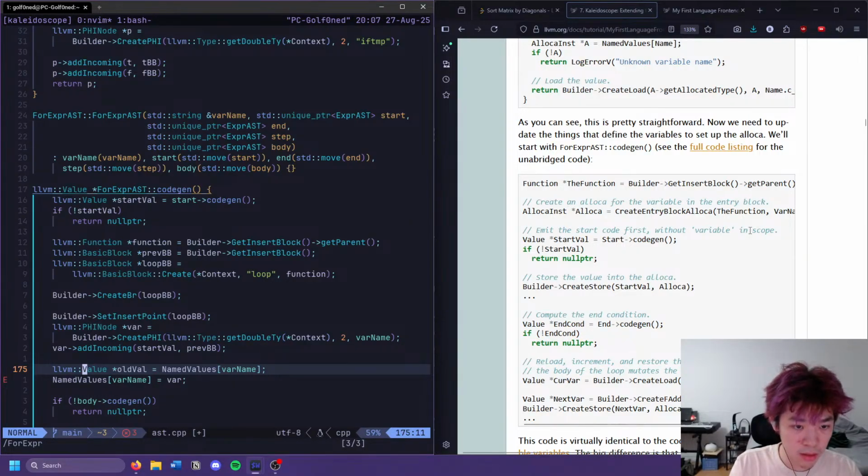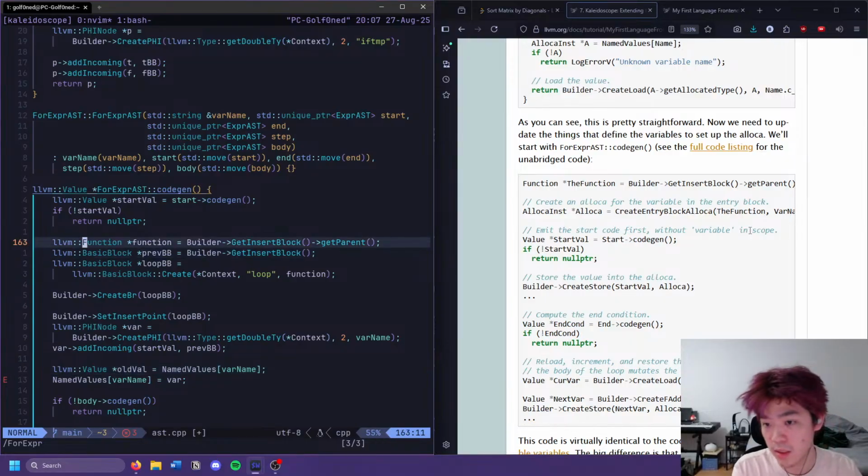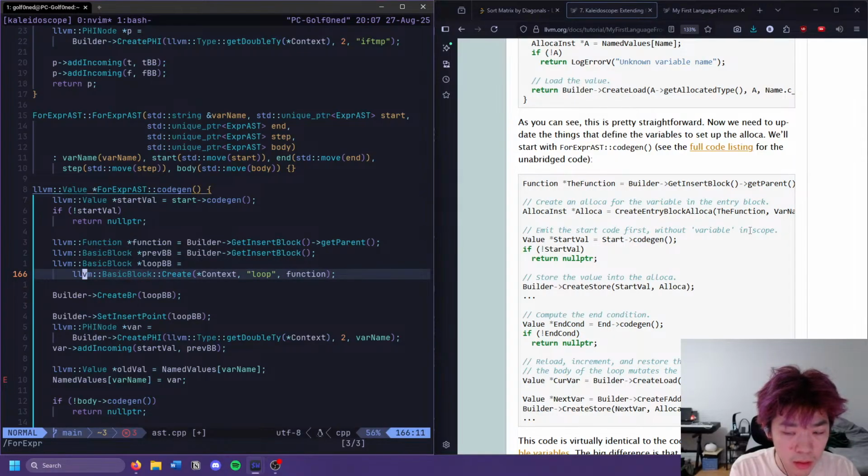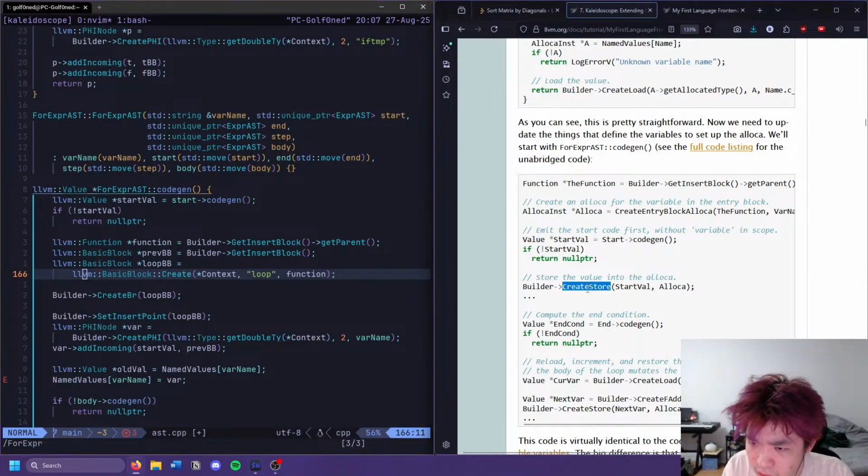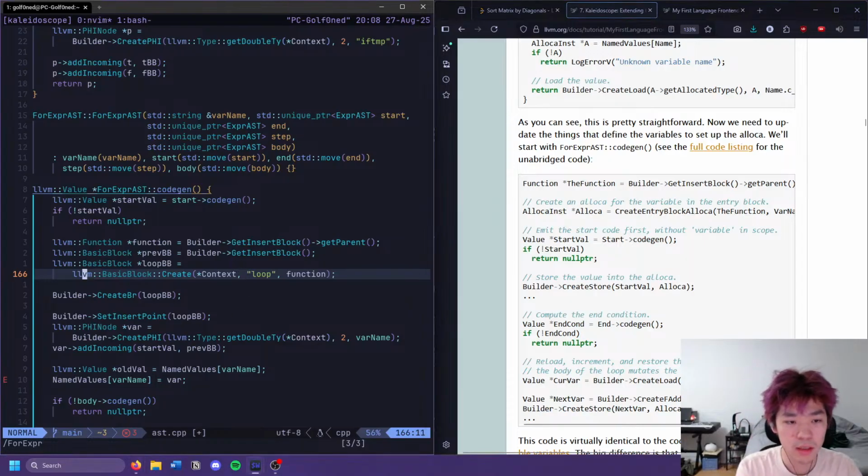Oh yeah, I need to insert the thing here. Create store, and then, wait, what's happening here? Okay, instruction. Oh, I see. Okay.